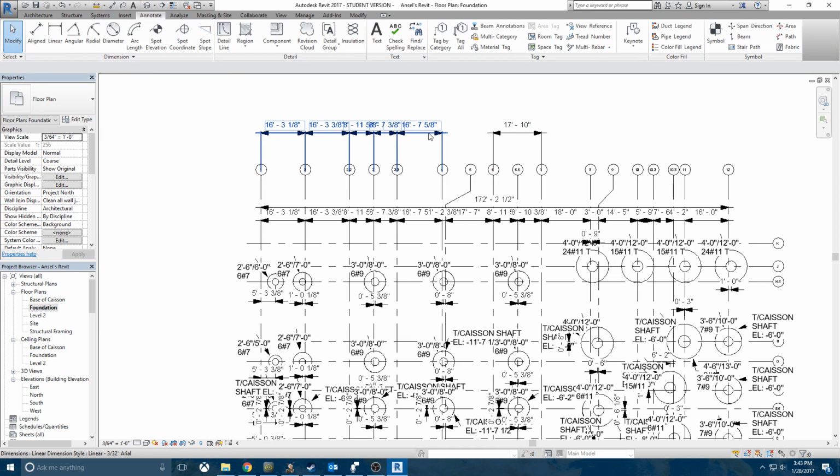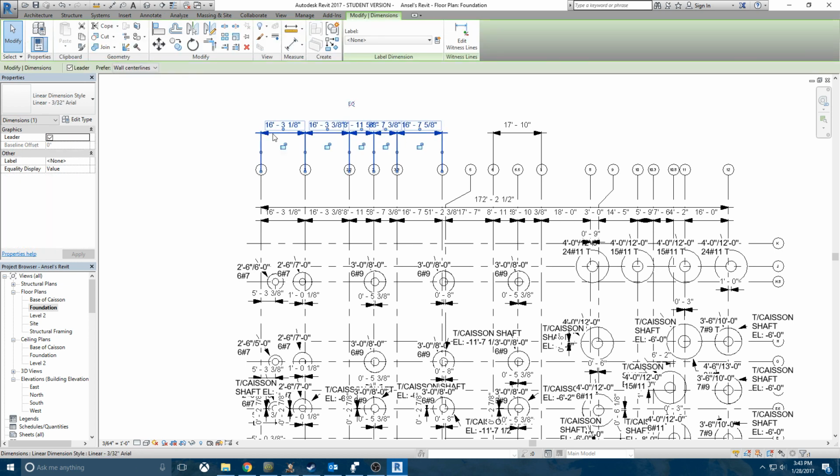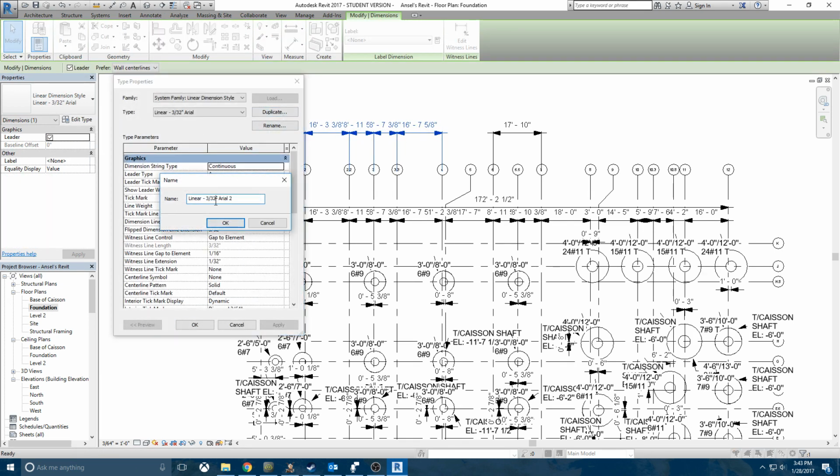Okay, so to change the annotation text size for dimension, click on it, and then again we're going to edit type, duplicate, and change this to 364. And we're going to change the line weight to 1 because we don't need it to be 5. 1 should be fine.